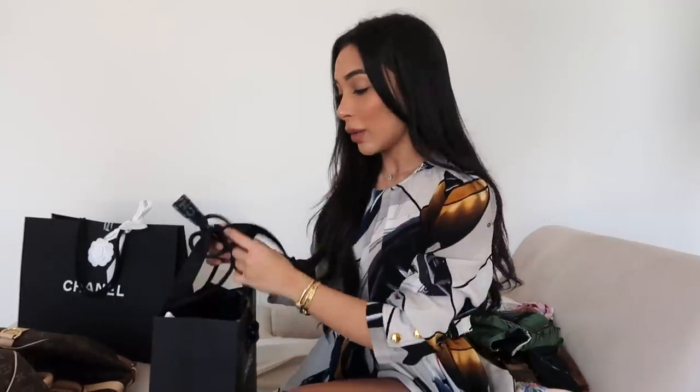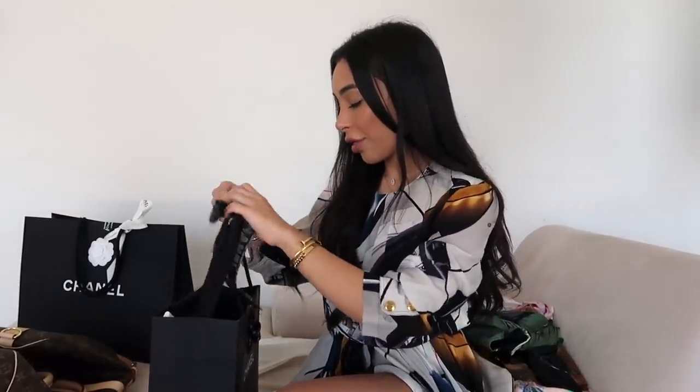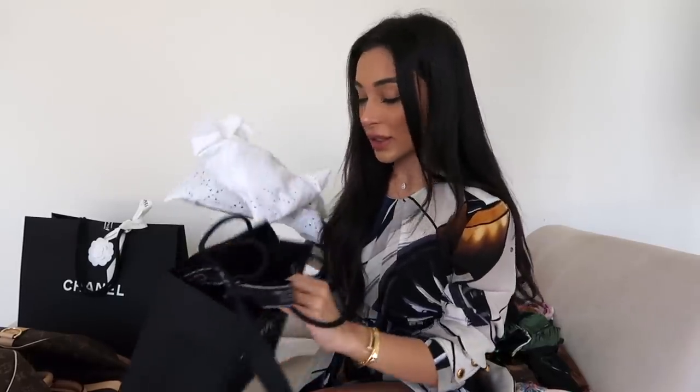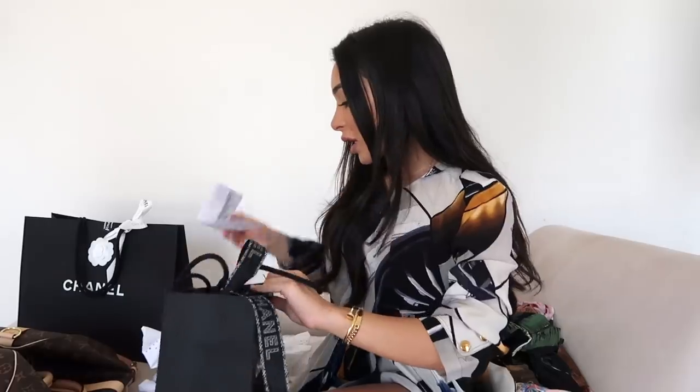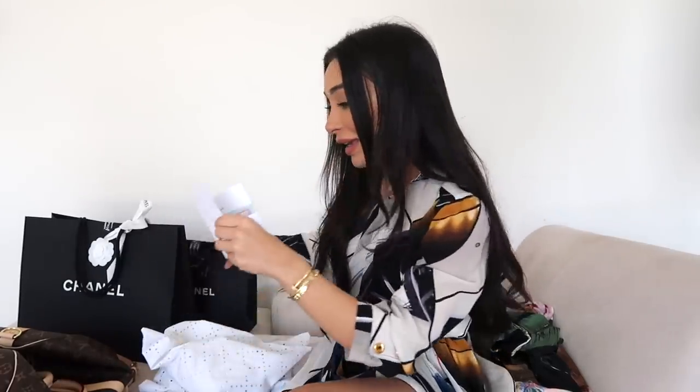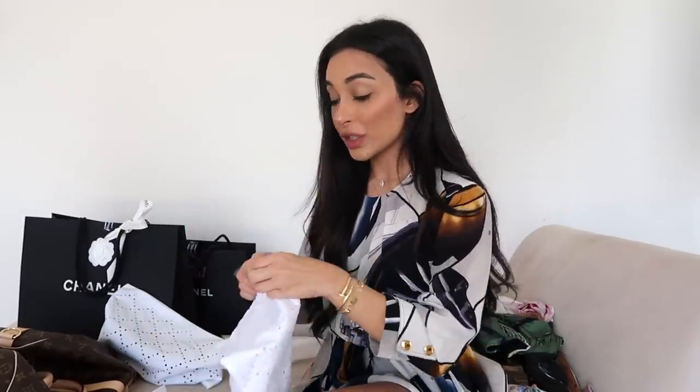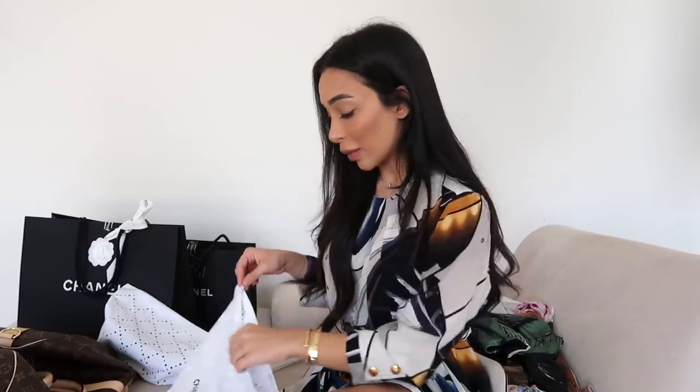I also picked up a few things from Chanel for my little holiday. This was a while ago and I can already see my sister has been into the bag. This I believe is from, oh, there's money. These are two pieces I really had to have in my wardrobe. Actually, this one's not that relevant. This one is something I had my eye on, but I couldn't get my size in.